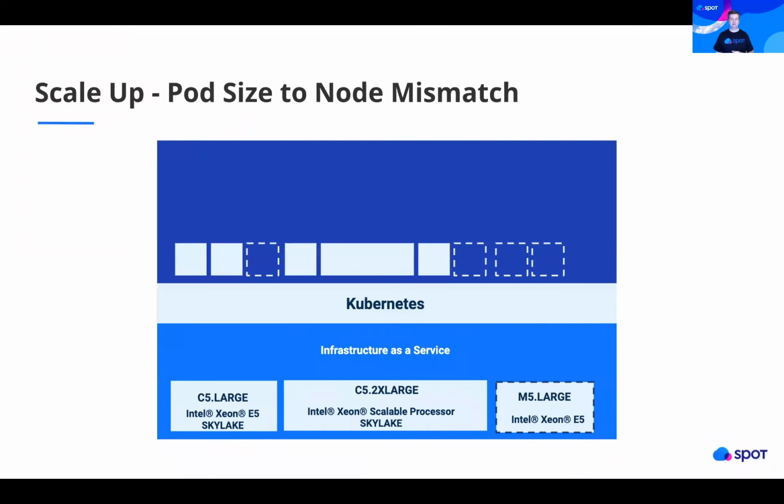So this first mismatch is when a pod needs to be scheduled by Kubernetes. Let's say this pod coming in on the right has 3 vCPU and 4 gigs of memory. And there's total space in the cluster. There's 3 vCPUs of space in this cluster to schedule this pod, but not on one node. So Kubernetes is not going to schedule this pod. There's no way to run it because a pod needs to run completely on a single node. Because there's no single node to meet these requirements, this pod will stay unscheduled, unfortunately. And it will remain there until the right infrastructure is provided to the cluster.